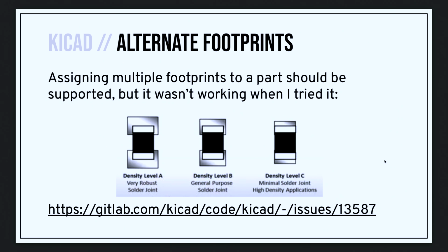And then the second one here is really similar: being able to pick from multiple footprints for an existing database part. This technically should work, but I ran into some bugs that haven't been resolved, and I'm not exactly sure why it's not working in some cases, but there's an issue here to track that. That should be a supported feature and just didn't work when I tried it.